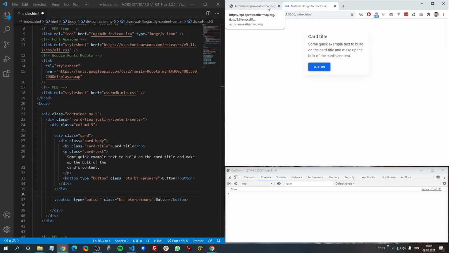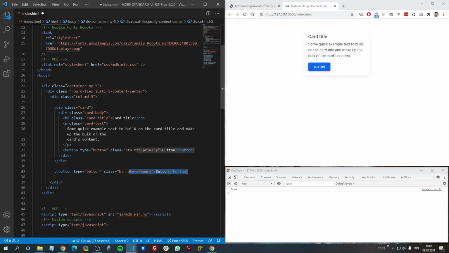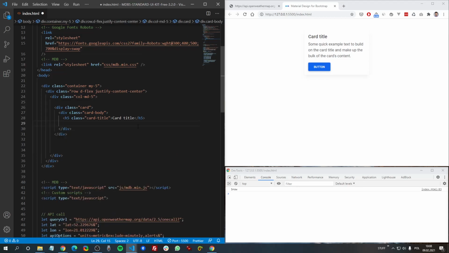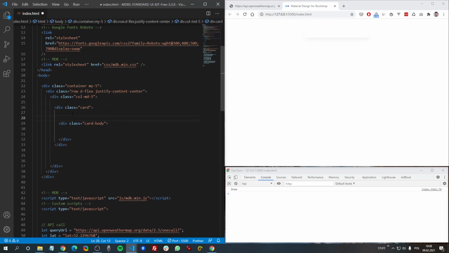Alright, coming back to our app, let's remove this button. And let's remove this content because we don't need this. And also we don't need this. So what we need is a card header, card body, and another card body below.